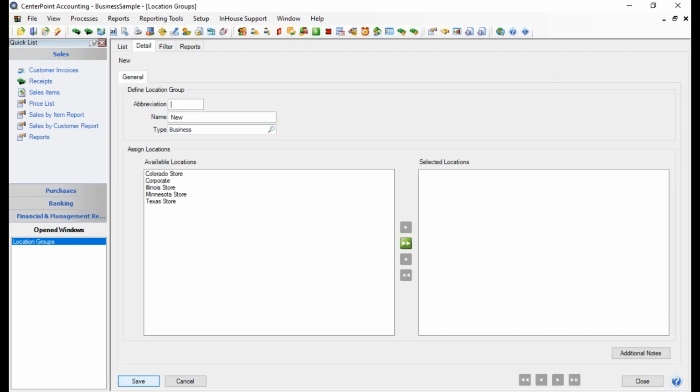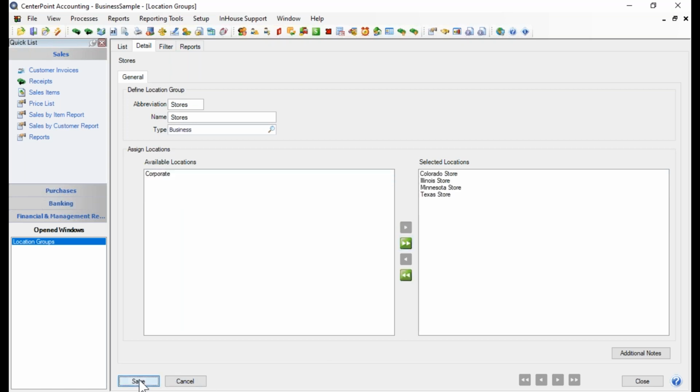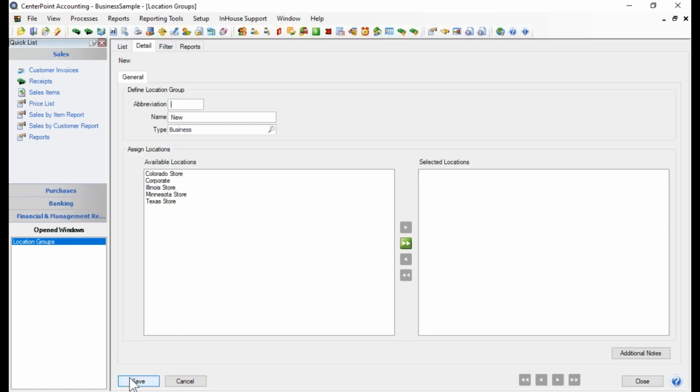So I'm going to make my first location group be stores. And I'm going to select my stores, and add them to that group. And then I'm going to create another group called corporate.